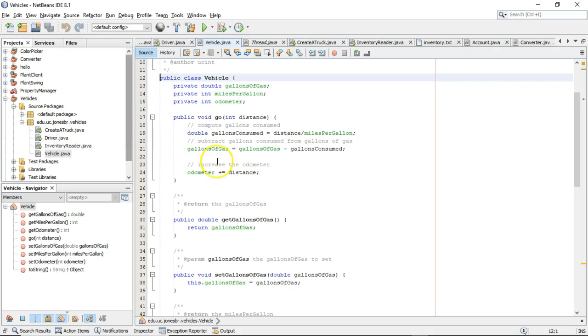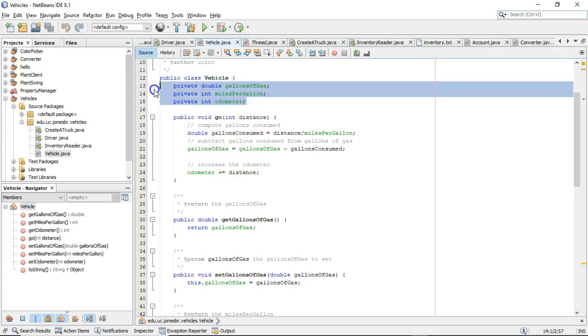Now, to be one of these attributes, it has to be what we call a field or a member variable or an attribute. Those words tend to be used interchangeably, and frankly, it depends on when you learn Java, because we initially called them one thing and then we changed the name. But field, attribute, member variable all essentially mean the same thing. And they are these variables which are declared within a class, but not within a method.